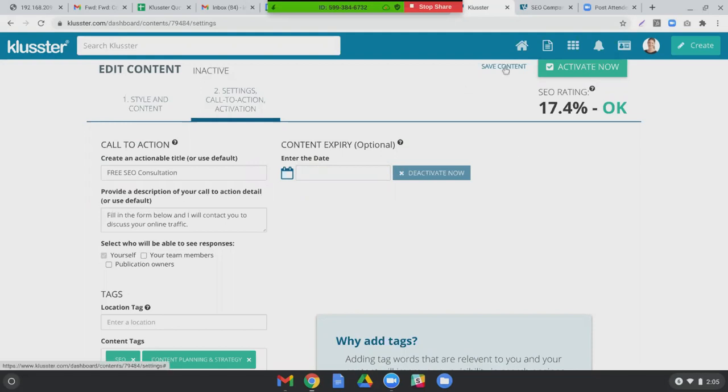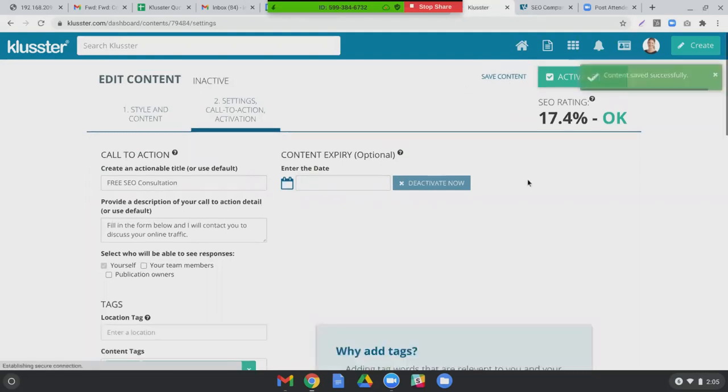Okay, so I'm going to click Save Content. You can see here this SEO rating. This SEO rating will build as you integrate more and more components into your content. And of course, the higher this rating, the more optimized, or hopefully the better this article will perform from an SEO perspective.